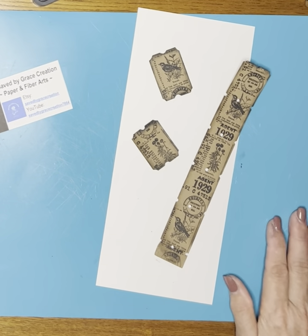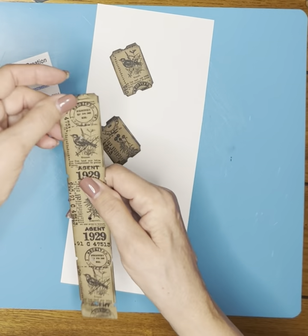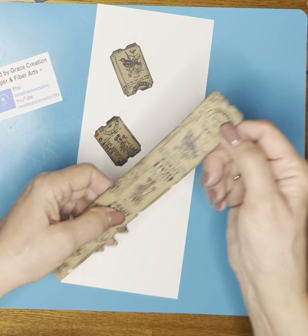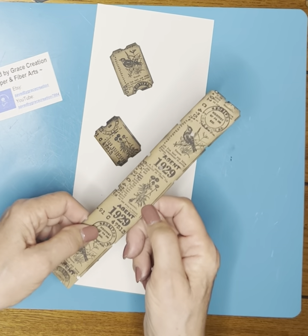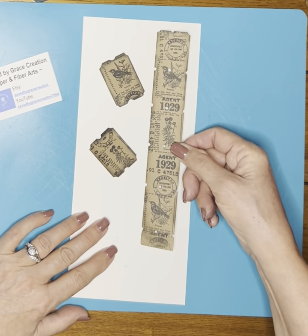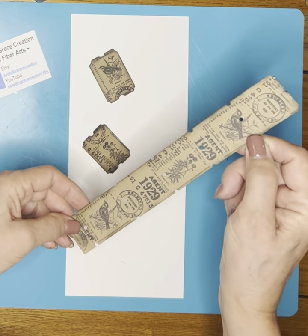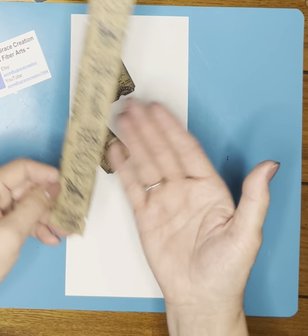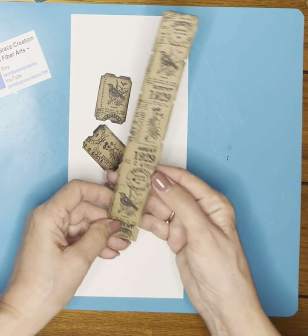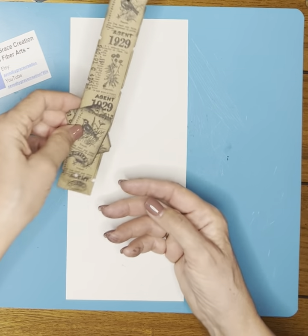Welcome in everyone. Today I'm going to demonstrate how to make some of our tickets just on our own. It's very simple. I saw the video on YouTube — I can't remember who was demonstrating it, but it's a simple process and I'm not claiming it for myself. I just wanted to show you because you can use your own stamps, punch them as tickets, and then cut them. This is what the outcome looks like, and now I'm going to show you the process.